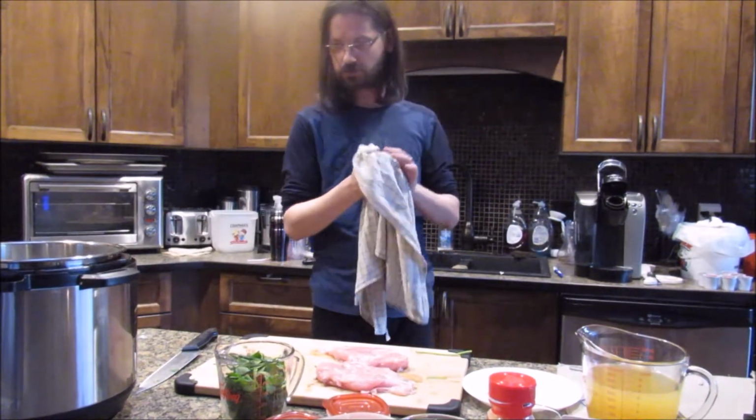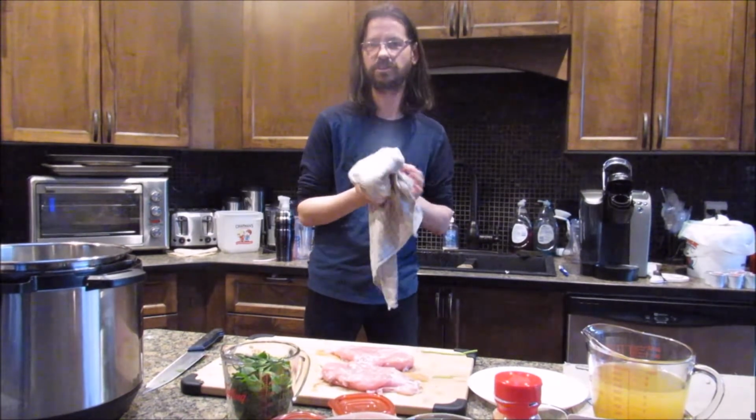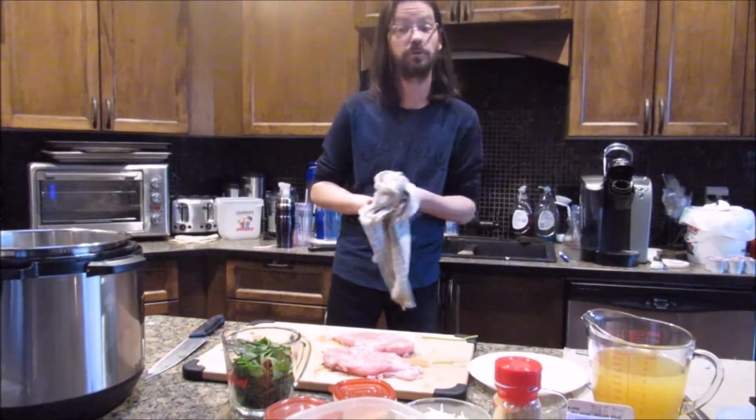So this thing takes about 5 minutes to preheat. So I'm going to pause this for a minute while we wait for it to heat up, and we will be right back.